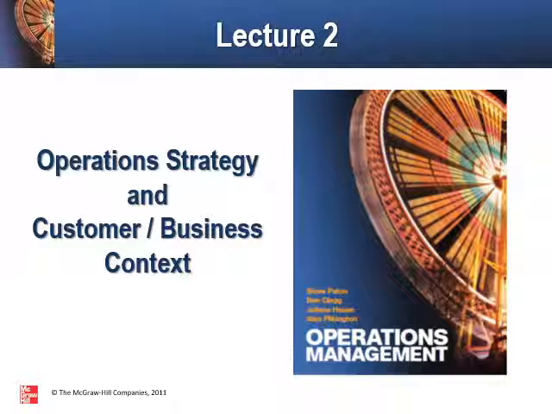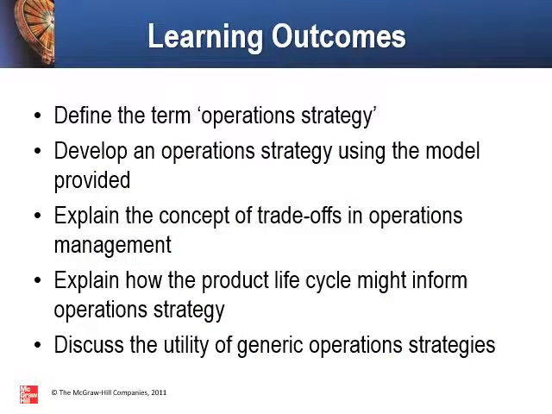In Lecture 2, it covers operation strategy and customer business context. Upon successful completion of Chapter 2, our students should be able to define the term operation strategy, develop an operation strategy using the model provided, explain the concept of trade-offs in operations management, explain how the product lifecycle might inform operation strategy, and discuss the utility of generic operation strategies.